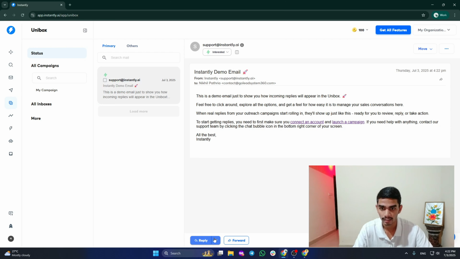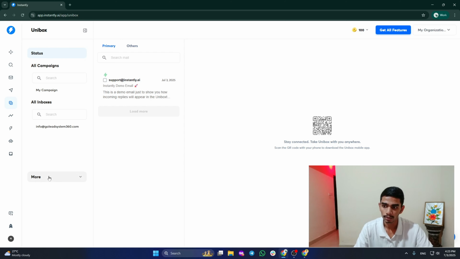You can also add a condition to give you a reminder if the person doesn't reply and things like that, which is a very advanced level thing. You can also create a sequence like, okay, this is the email, and if the person doesn't open it, 2 days later send another email. You can also send the same email to all the people at once. So this is a really cool option, right?